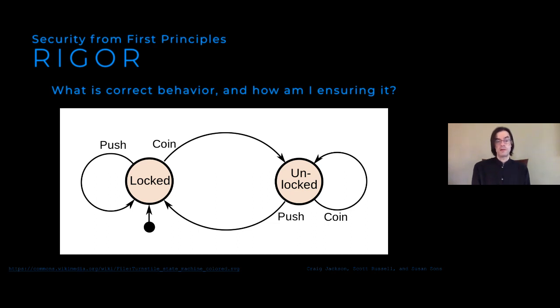The third principle is rigor. I need to specify and enforce the expected states, behaviors, and processes governing the relevant systems and actors. Rigor has two phases, specification and enforcement. An interesting example of this is the notion of language theoretic security. In language theoretic security, I want to have a boundary of my system at which point I take untrusted input and turn it into trusted input by using the types of a language at the borders.